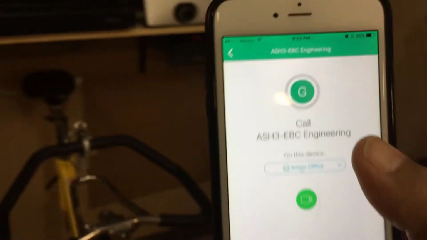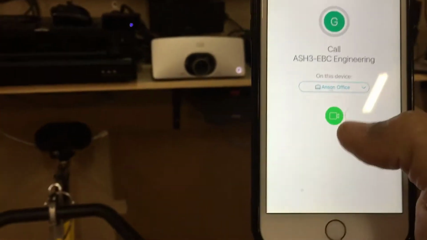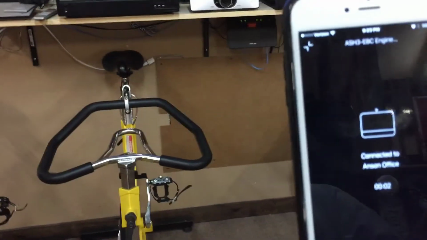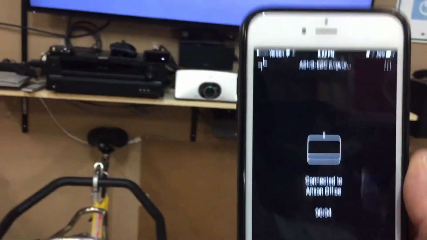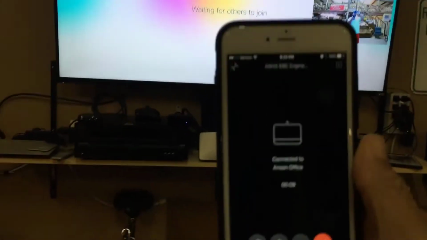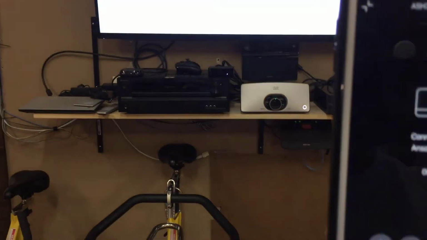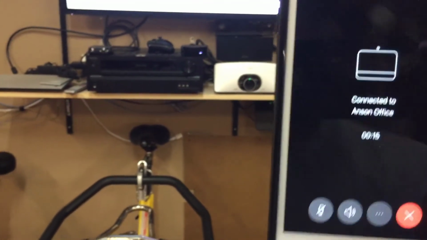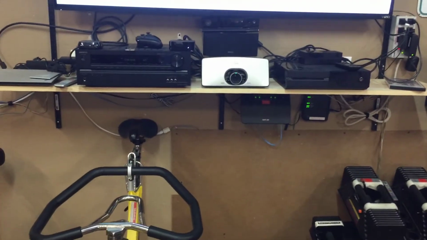So as soon as I hit this big call button right there, it's going to call that meeting room, and it's waiting for everybody to join, basically. Okay, so all I did was kind of control, put this Spark space on there, and then started the meeting.